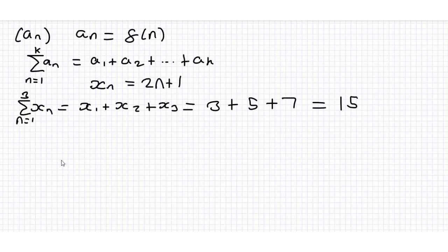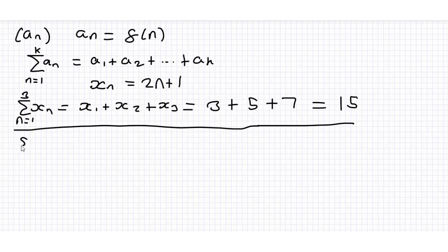Okay, and that's fine because we only have 3 terms to add up. But say we picked our k, that top number, to be 17. This would be a little bit of a pain to calculate. There are some nice rules for this because it does turn out to be an arithmetic sequence, but we're not going to look at that in this video. So those standard results we're going to introduce are, let's do some standard results.